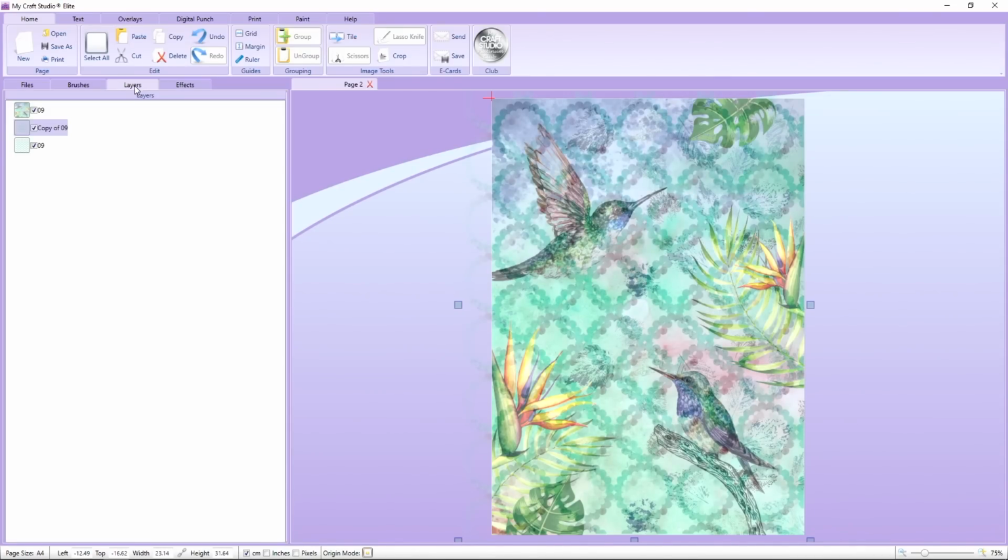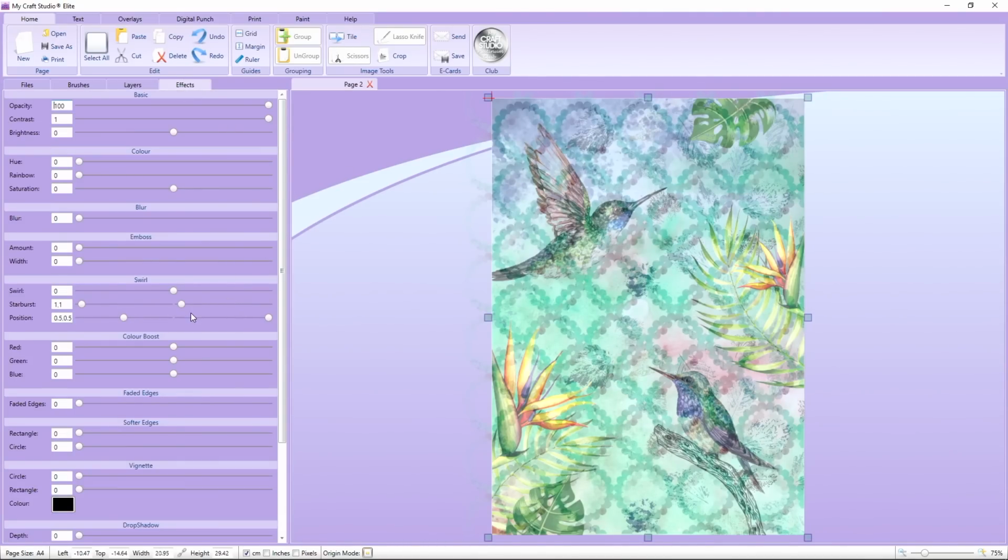And then if we go back to the layers and get the next one, so remember we had 2 layers on there where we created that backing paper, and then use the softer edges on that one, you'll see that we've faded down the edges so that we've not got a solid line where that pattern finishes. We've blended it in, and we've created an amazing blend of layers around there, and you don't know where one layer starts and another one ends.